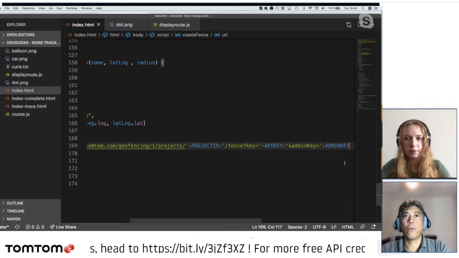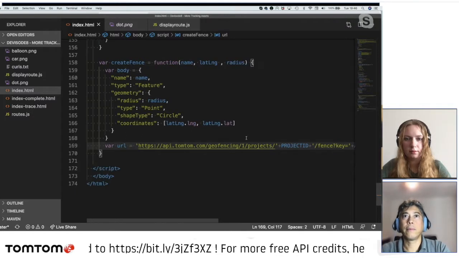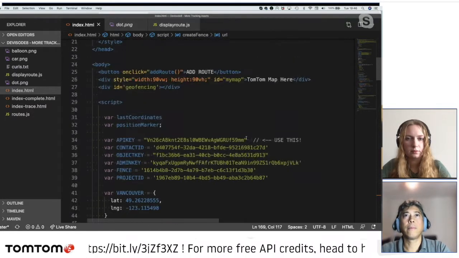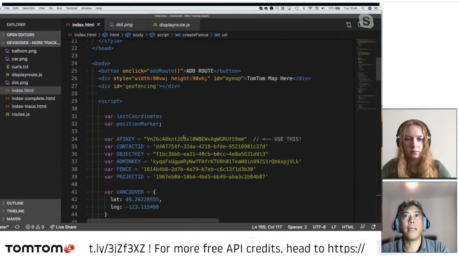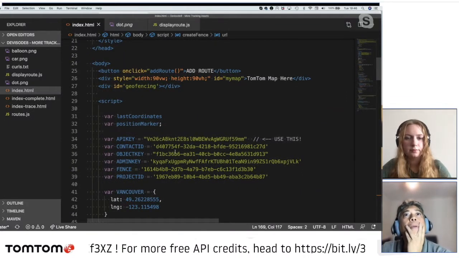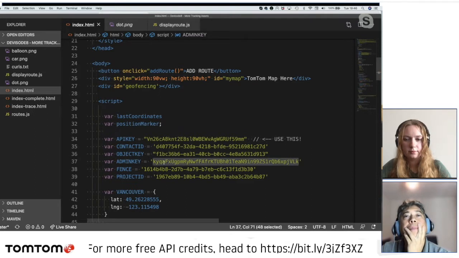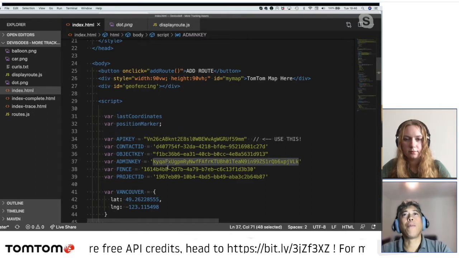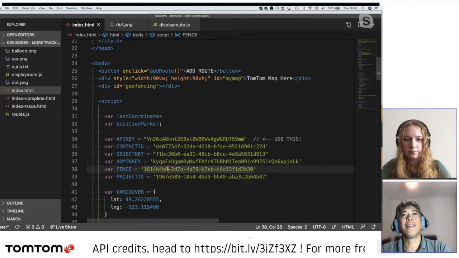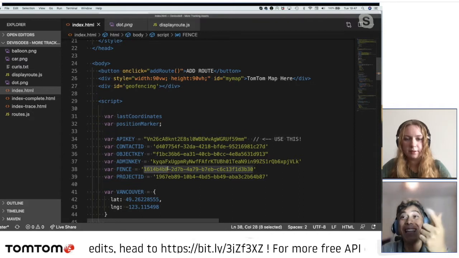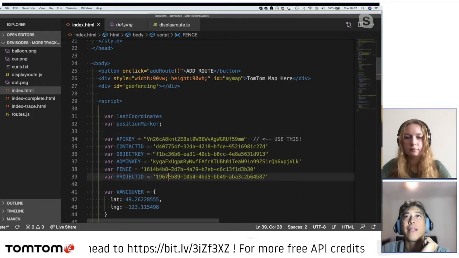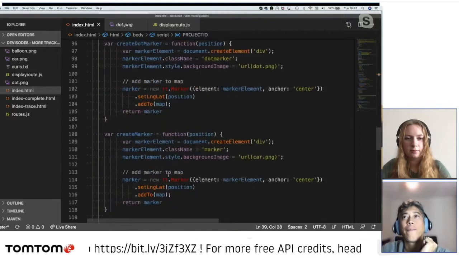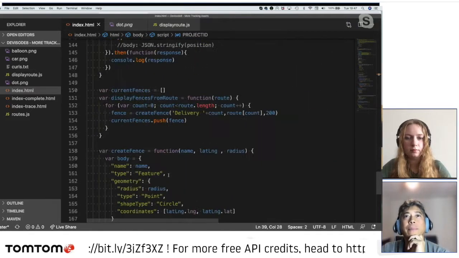Okay, looks good. This is the API key that we were also supposed to be using. We have the admin key here. From previous, we used to have a fence, but we don't need that. We just need the project ID. Very good. So where were we?